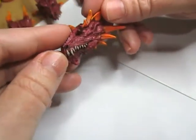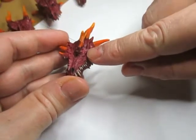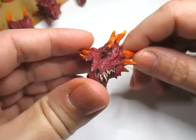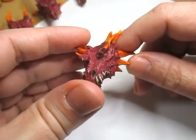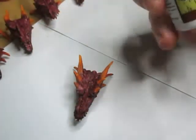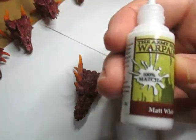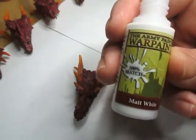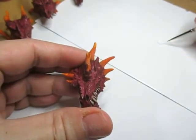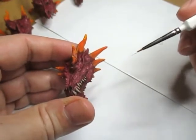There's still a lot to do, but the first thing we need to do is cover the eye white, so it gives us a good strong base coat to work on. I'm using just ordinary matte white from Army Painter for my base coat. I'm using Army Painter character brush.